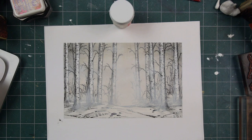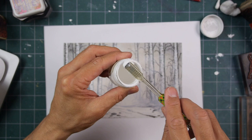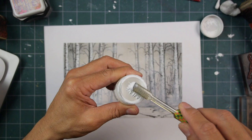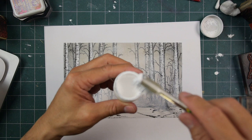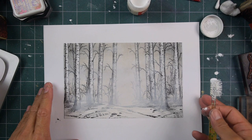And what we're going to do is open that up, load it up. I'm loading it up a little bit more than what I normally do because this piece is so light in value. I think it could stand more of this texture that we're going to apply here. I just got some on the front of it. But I'm draining some of it out of here. Okay, I dipped it in. I didn't dip it in the whole way, I dipped it in that first half of it, okay? And then you just get rid of some of it like that. Okay, let's take a look here. Let's see if we can see some of the splattering in here.